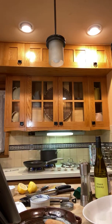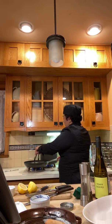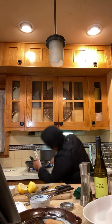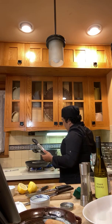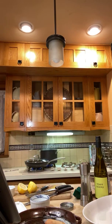And then I'm just going to go off camera to wash my hands real quick once I finish the shrimp. I just touched the shrimp, so I want to make sure that I'm washing my hands. I have it on pretty low, right? It's low because I don't want it to overcook. You can let that cook for a couple minutes and put a cover on it.